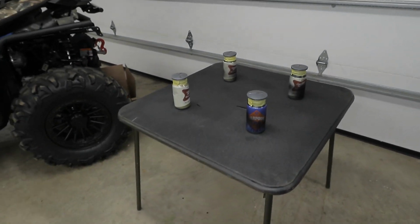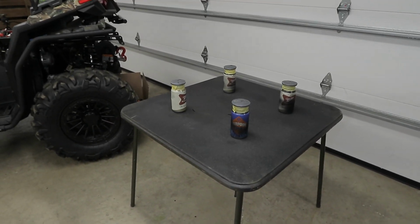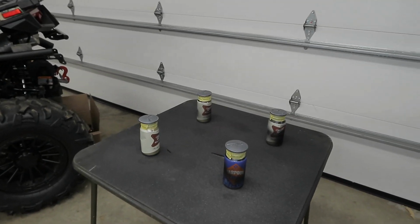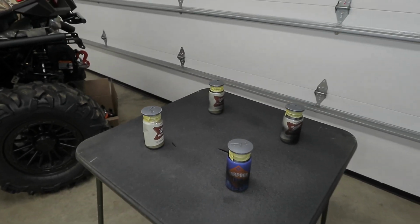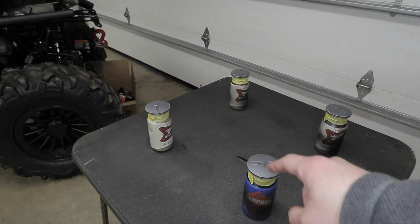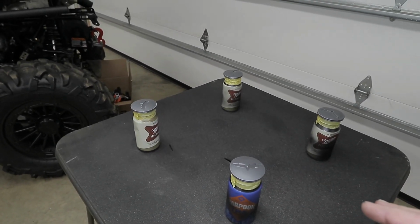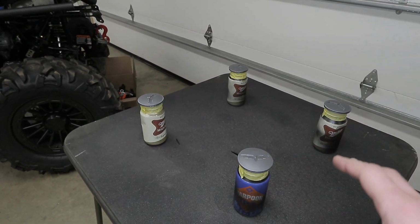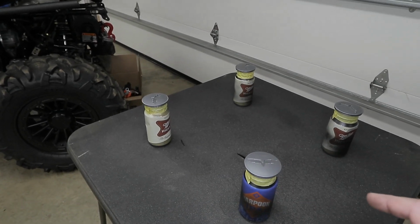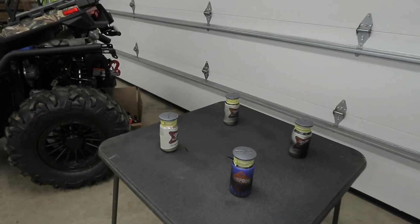So today's project is going to be a quick tip, something you guys might not know about: how to apply spray paint to get a more professional, smooth, and consistent finish. I have here the center caps from the Corvette that I plan on painting satin black. I scuffed them up with 2000 grit, buffed them out, and cleaned them off with alcohol, and they're ready to accept paint.